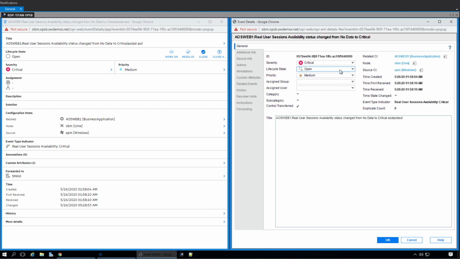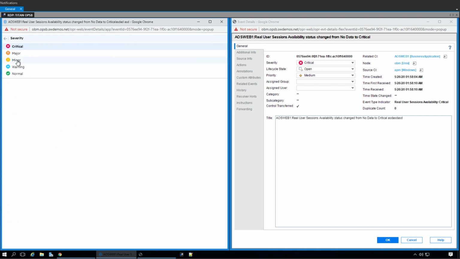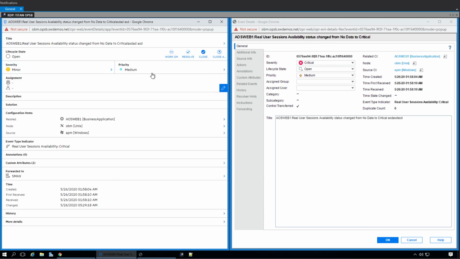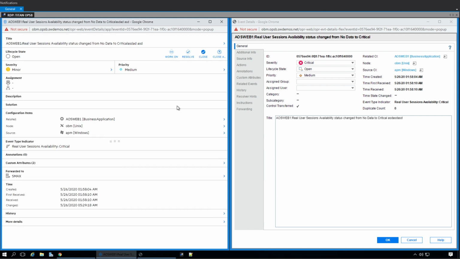All right. So we can do in progress, resolved, close. We can close and reset the CI, so resolve. We can work on it. We can change the severity and priority. So this is how it's done here. I'm going to make it minor. And there are changes in priority, of course. We can make it the highest. It's just nice. Okay, and we can go and do the assignment.